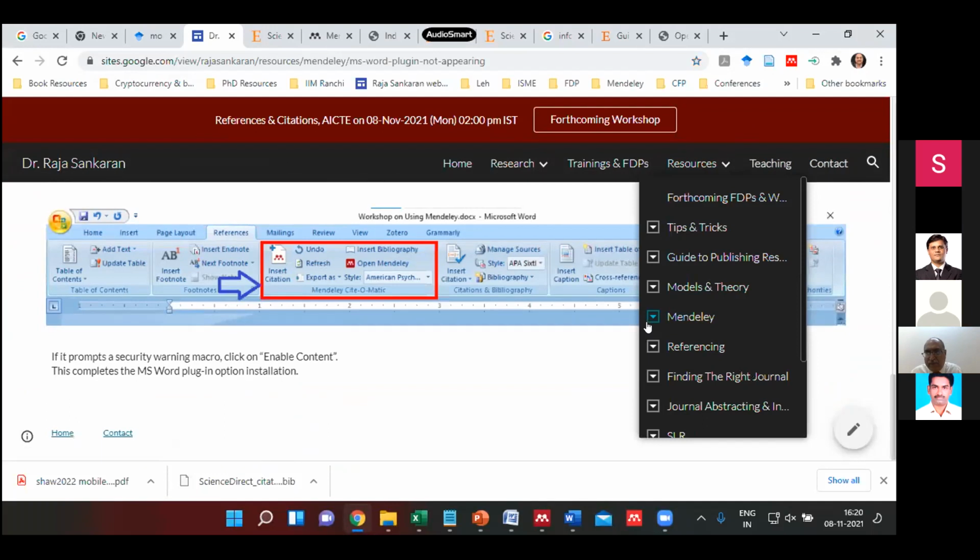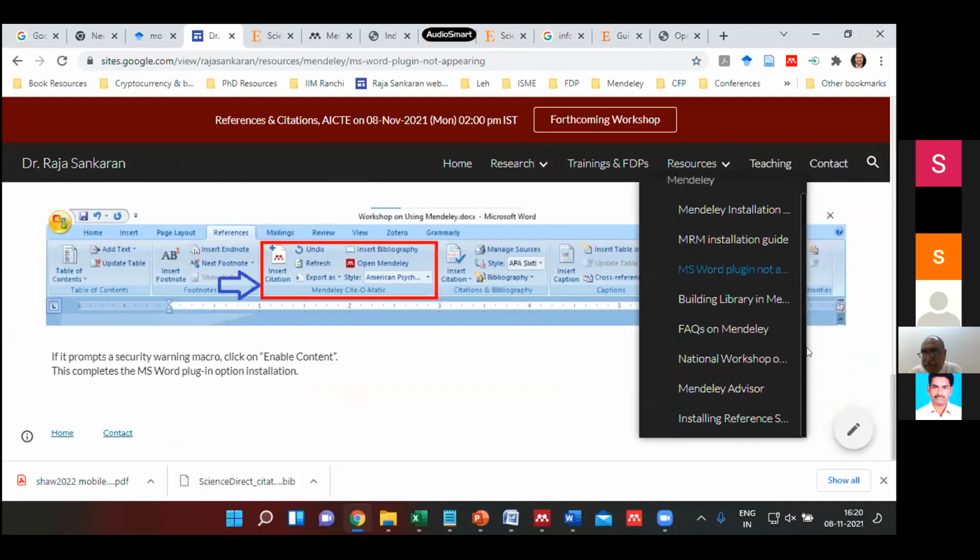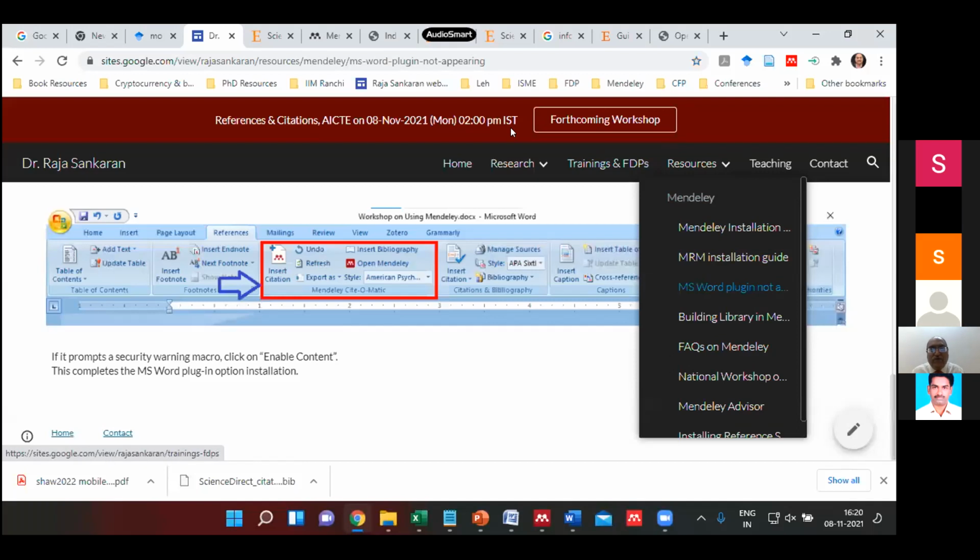And similarly, sir, is it possible to paste the link in the chat box, sir? I have already pasted it. You can go to the chat box. It is here. Not there in the chat box, sir. Yeah. Can you see my screen? It's there in the chat box. Sir has posted it at the beginning of the session. No, I just did it now. Not there, sir. Yeah. Can you see it? Oh, no. Sorry. One second. I should send it to everyone. I don't know how it went to. Okay. Can you see it now? My chat, the link? Yes, sir. Yeah, you got it. Okay. Thanks for letting me know.